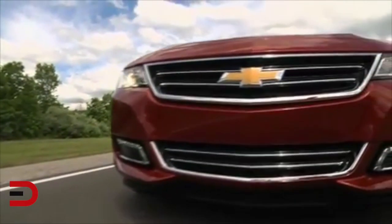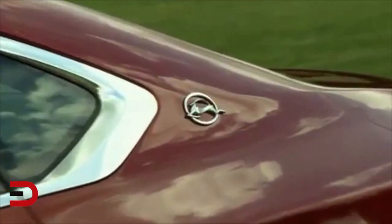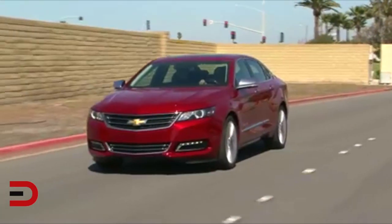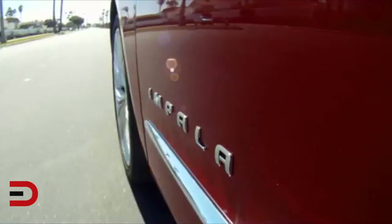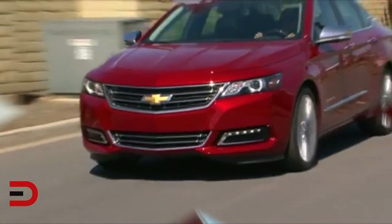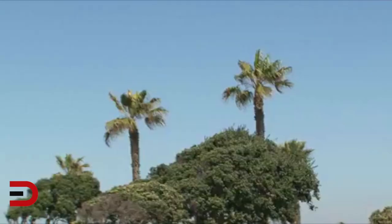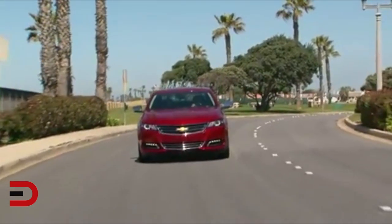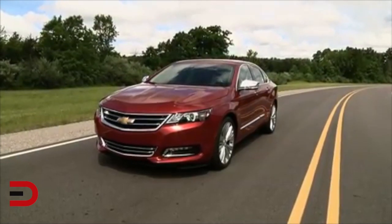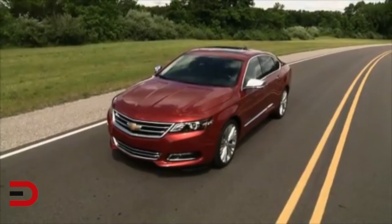The powertrains are the force behind Impala's confident, responsive driving experience, tuned for comfortable performance and rooted in a more robust body structure. The wheelbase is about an inch longer than the previous model with a slightly wider rear track, giving this new Impala an excellent feeling of comfort and control no matter what the road conditions. All models feature an electric variable assist steering system that draws energy only when the steering wheel is turned, and incorporates pole drift compensation, which automatically adjusts steering effort to account for factors such as a crowned road or high crosswinds.